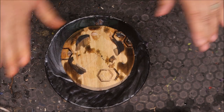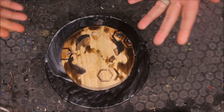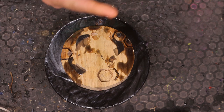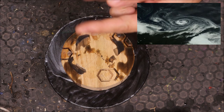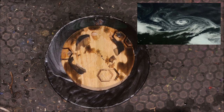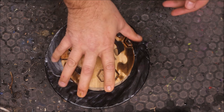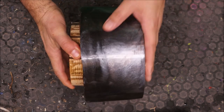So before we see how it did on the sides and the bottom, see if it swirled or not, I'm going to show you a picture right up here. I think it's either right here or right here. I don't know. But I'm going to show you it. And this is a storm that the Weather Channel posted. And this is the inspiration of what I'm trying to do with this bowl. I don't know if it's going to work. So let's turn this over and check.